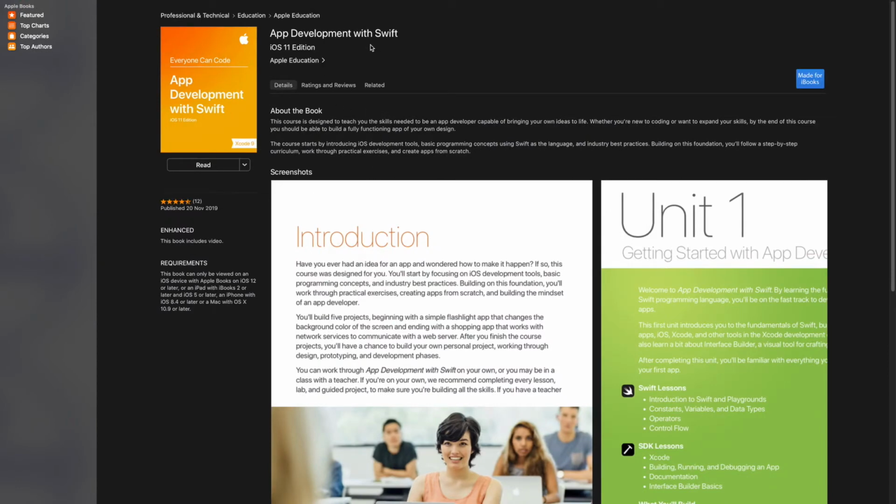Now, this is supposed to take you as an absolute beginner and actually teach you how to be a professional app developer, so you can create your own apps based on ideas that you always wanted to bring to life. Now, this book was actually created for Xcode 9 and it is the 11th edition, but I will be with you and I'll make sure that I update you on anything that's deprecated or anything that's no longer valid.